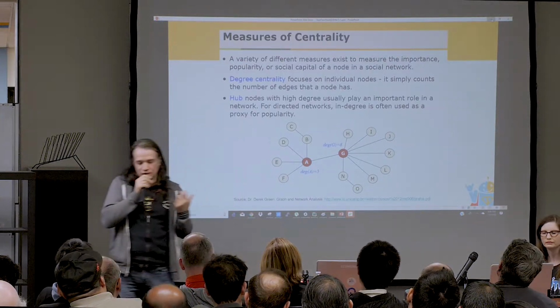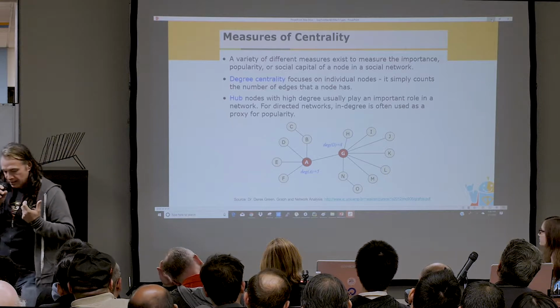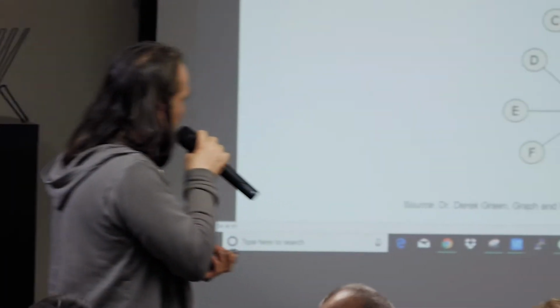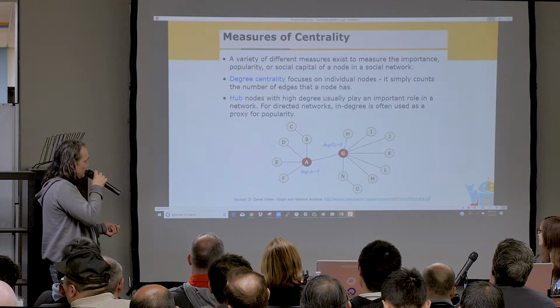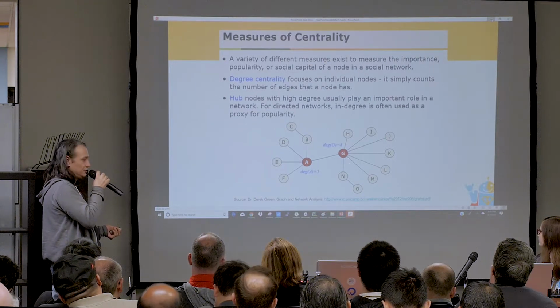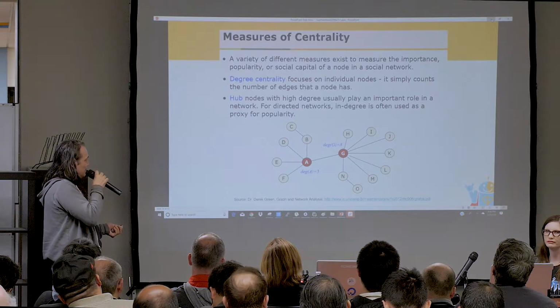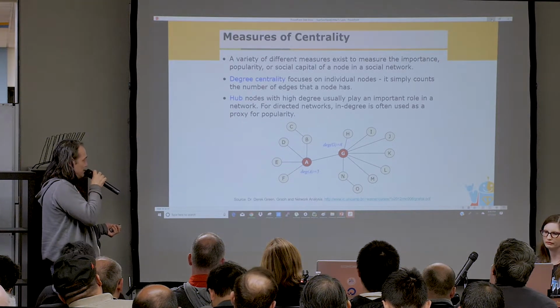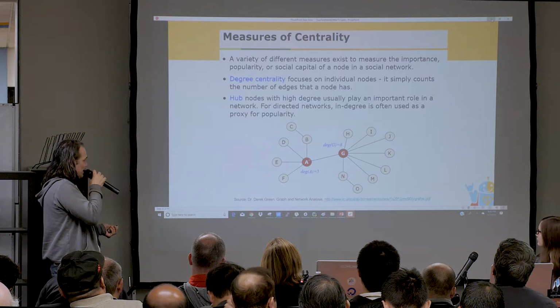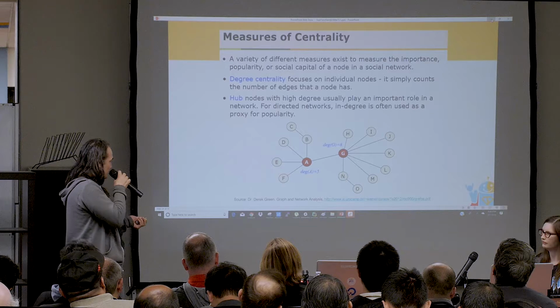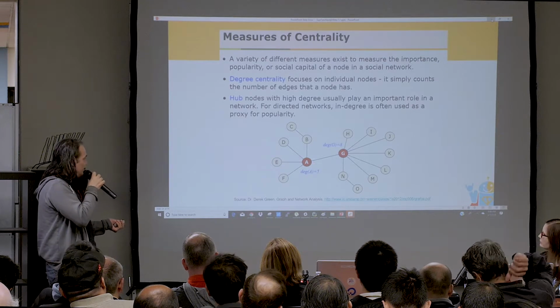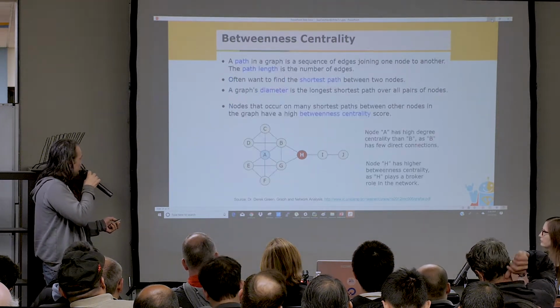So let's talk a little bit about some of the theory that's out there today. These are measurements of centrality. Measurements of centrality really give us an indication of how important a particular node is. It's a pretty simple thing, actually. It's called degree centrality, and all we're doing here is just counting the number of relationships and saying this node here has 8 relationships, whereas node A has only 5, so node G is much more popular than node A because of the number of relationships.